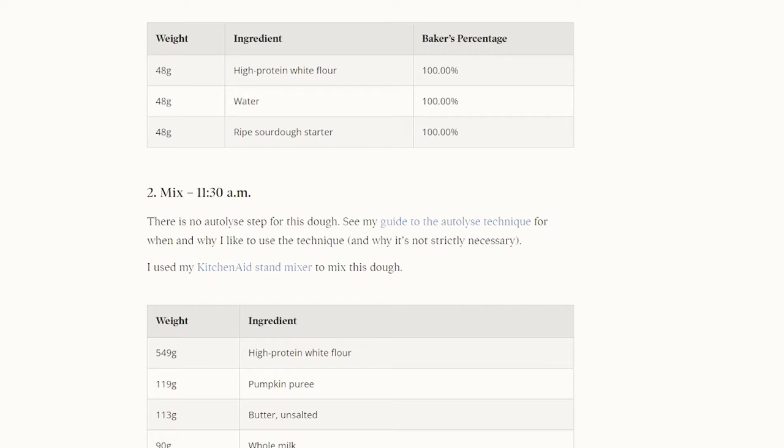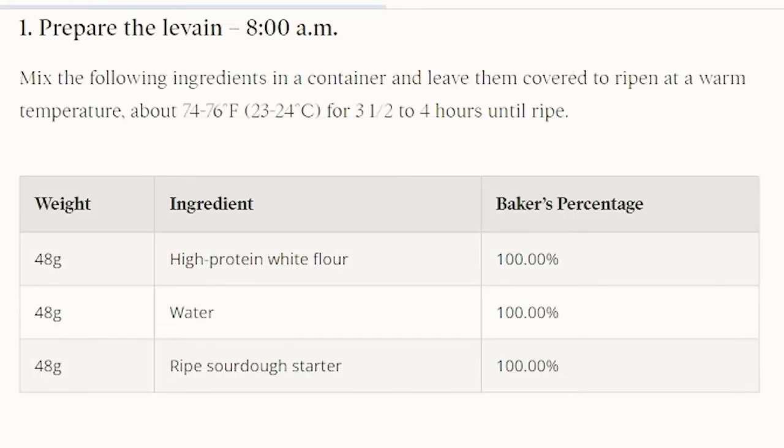So for the levain, because we are doing a sourdough, that will take 48 grams of high protein white flour. I'm using bread flour. I think that's totally fine because it's very high protein. 48 grams of water, room temperature, and also 48 grams of sourdough starter. It says ripe on the recipe.